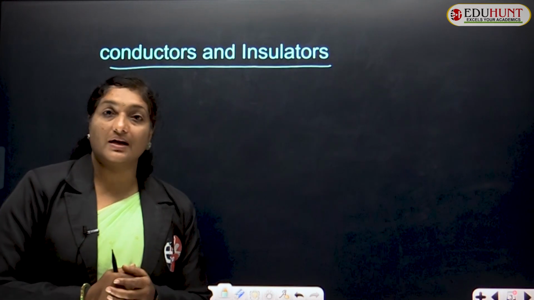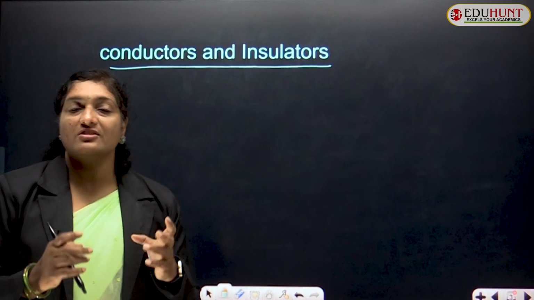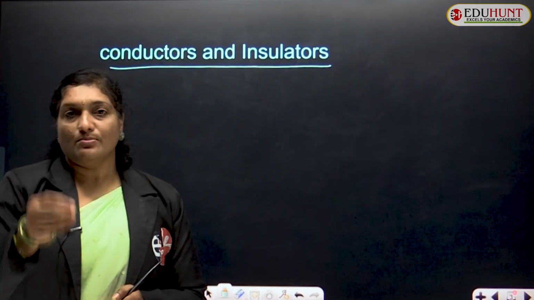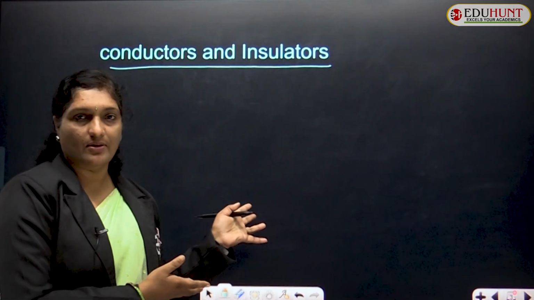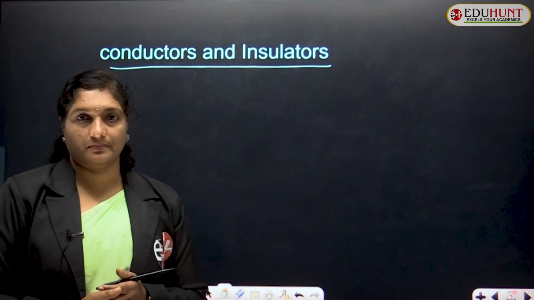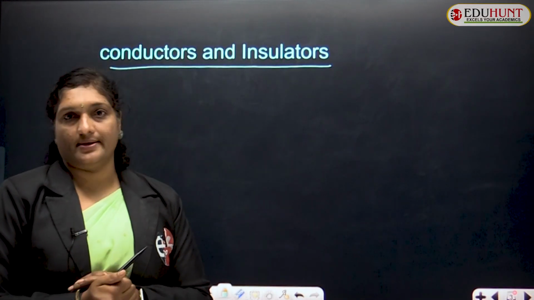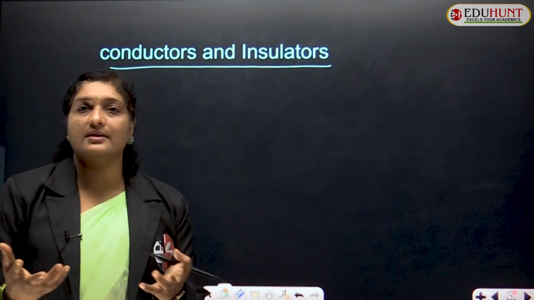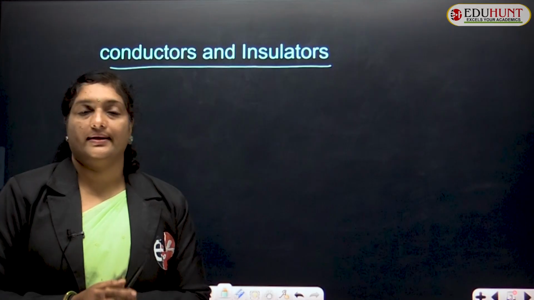So what makes the difference between a conductor and an insulator? If you consider a metal, it generally consists of a large number of free electrons. When a small potential difference is applied between the two ends of a metal, as I have given you in the previous example, the electrons start moving from one edge to the other. This flow of electrons constitutes a current. So all metals, as they consist of a large number of free electrons, are considered good conductors.